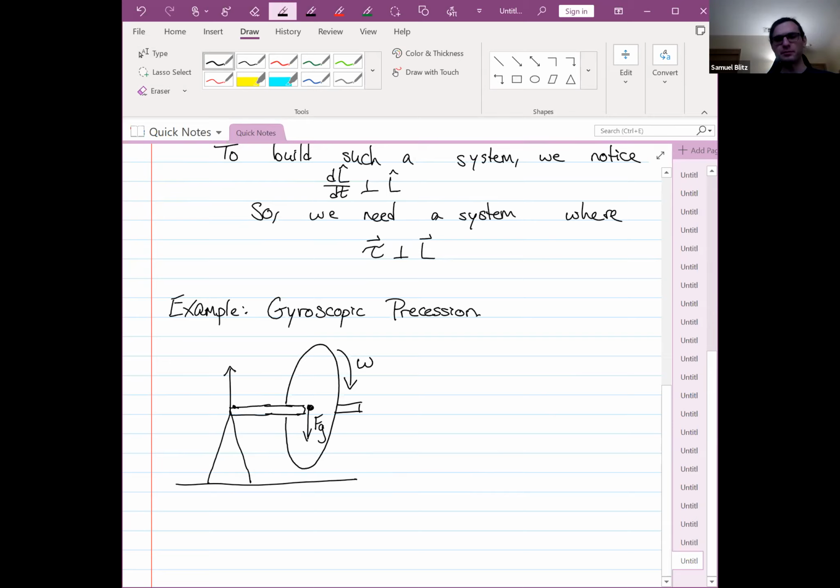But in principle, assuming that the wheel is attached to the pivot point, those are really all the forces that are present. And you might intuitively think, well, okay, the wheel's just going to spin and it's just going to fall down, right? But that's not what happens, as we just saw. It's actually kind of amazing what happens. So let's start analyzing this from a rotational perspective.